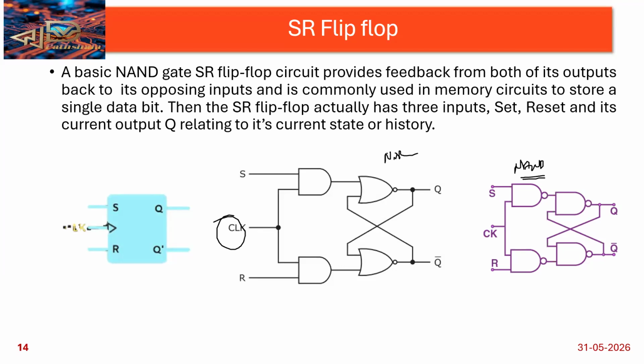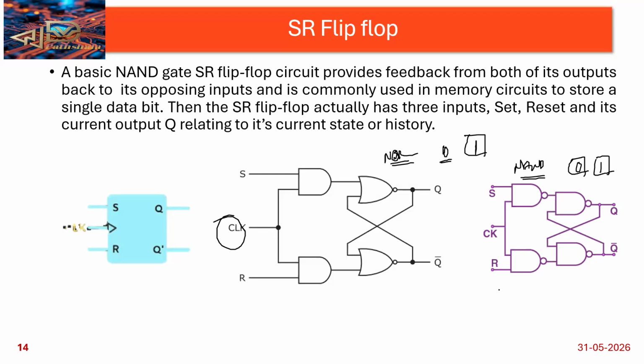The circuit operations are the same, but the states are different. Suppose you are taking the NOR gate: whenever we give the values at high, 0 will be treated as an off condition and 1 will be treated as an on condition. Whenever you are using the NAND gate, 0 will act as an on condition and 1 will act as an off condition, because you know the NAND gate operation.